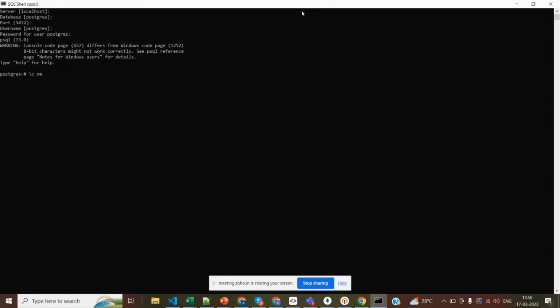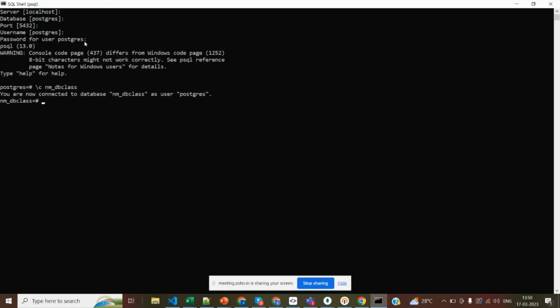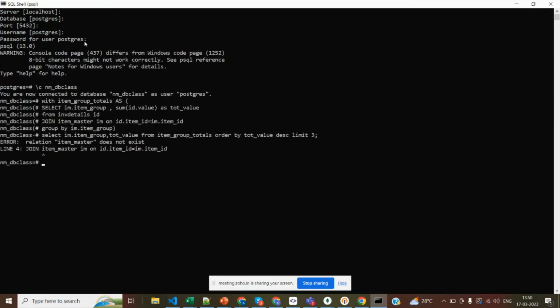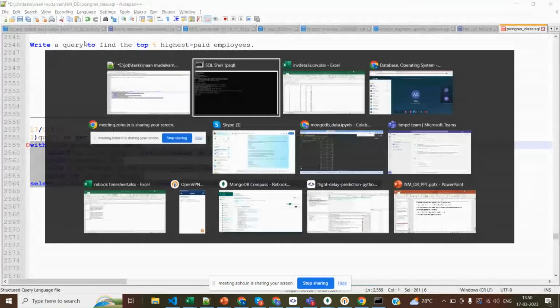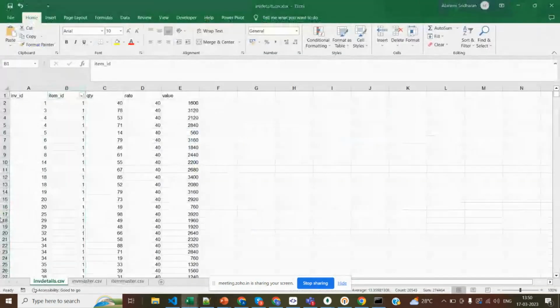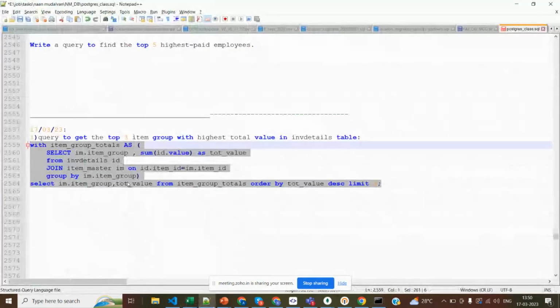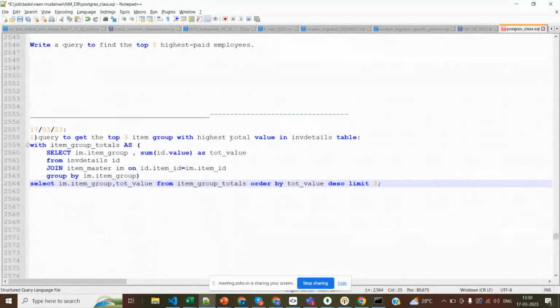I'm going to increase the font size. I'm pasting this. What happened? Join item master does not exist. Okay, I have to give the proper name. What is that? Item underscore master. Okay, that is that.